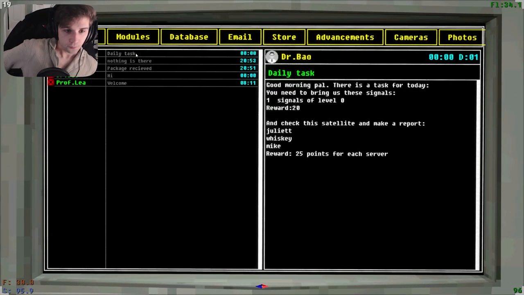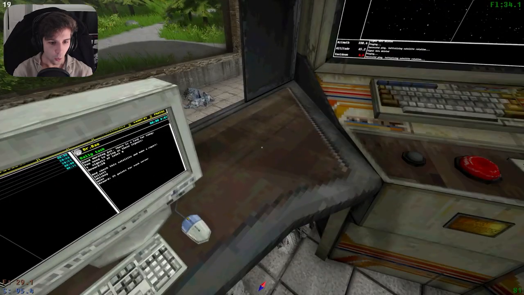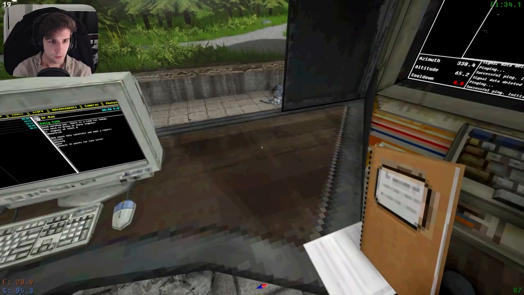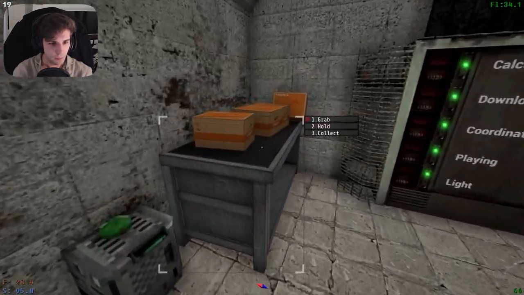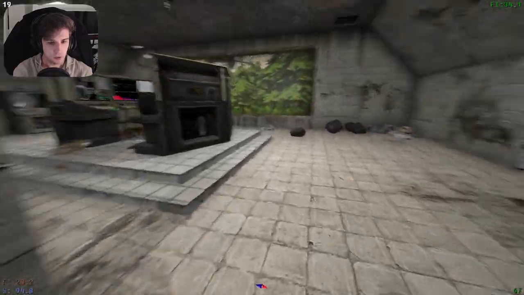Daily task. Here we go. Good morning, pal. There's a task force today. You need to bring us these signals, and check this satellite and make a report. Juliet, Whiskey, Mike. 25 points for each server! Okay, right, let's use this. Tear it off. Collect it. One. Where was that paper I wasted? I hope it wasn't important.